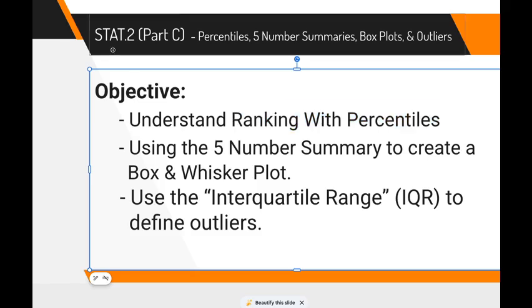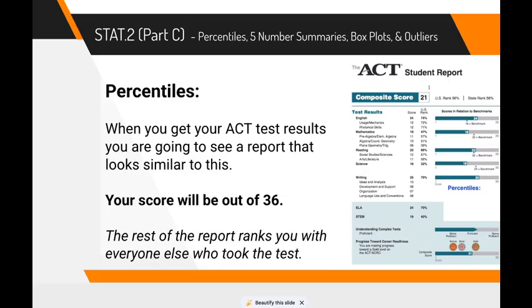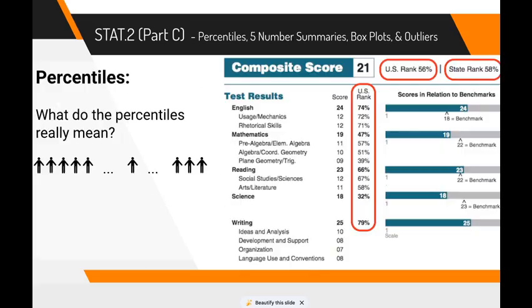So if we see the ACT test, for example, they're going to get a results page back describing your performance. If this person were to have scored a 21 on the ACT, the rankings came back and tell that person that they scored and ranked in the 56th percentile. That means they did better than half the people that took the ACT. Is that bad or is that good? Well, that's not too bad. I mean, you did better than most of the people that took it, half of them. Or this person actually did a little over half the people.